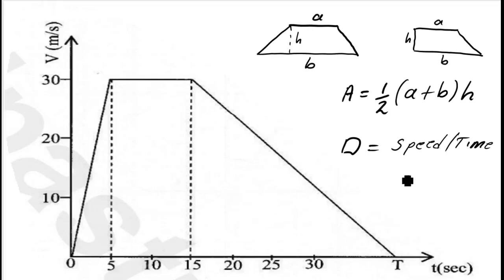Therefore, let us apply this principle on finding question B. So using a different board, they've given us total distance. Total distance given is 825 meters. Okay, and that shape that we have there is a trapezium.